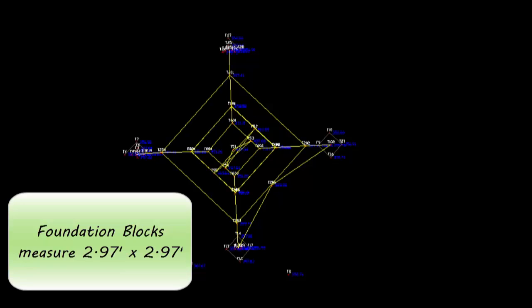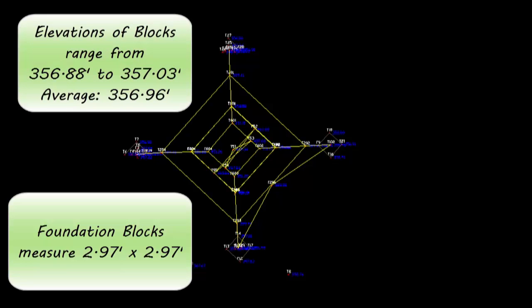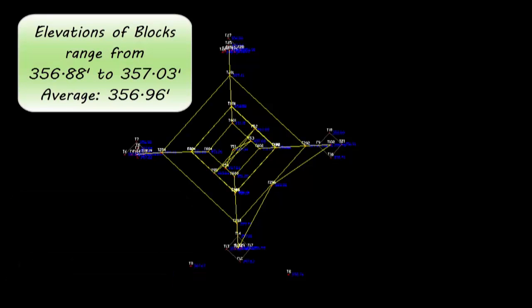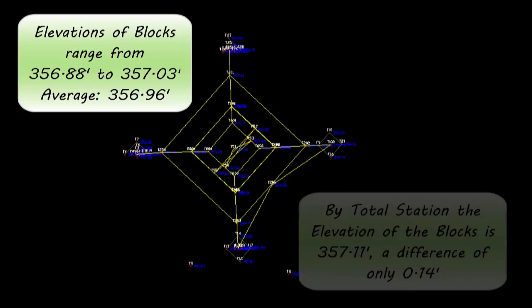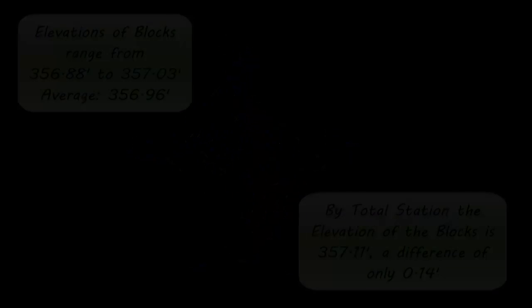The foundation blocks actually measure 2.97 feet by 2.97 feet. The elevations of the blocks range from 356.88 to 357.03, with an average of 356.96. By total station, this was 357.11, which is a difference of only 14 hundredths of a foot.